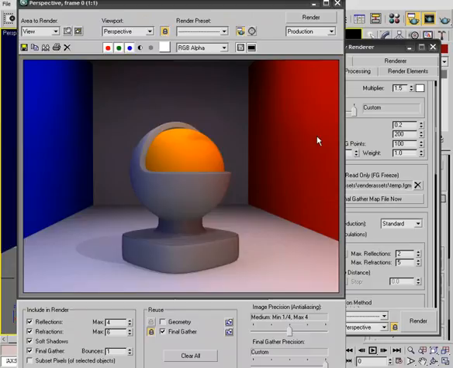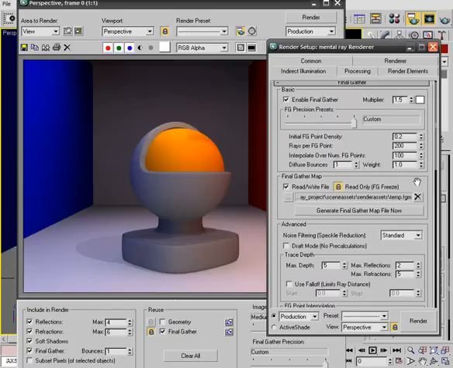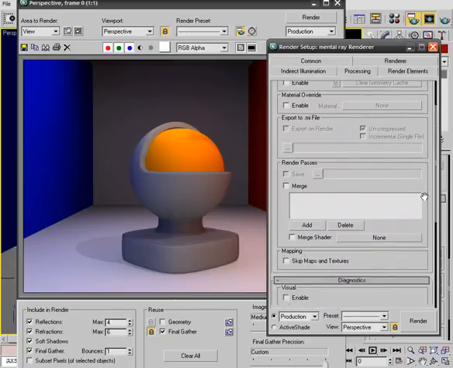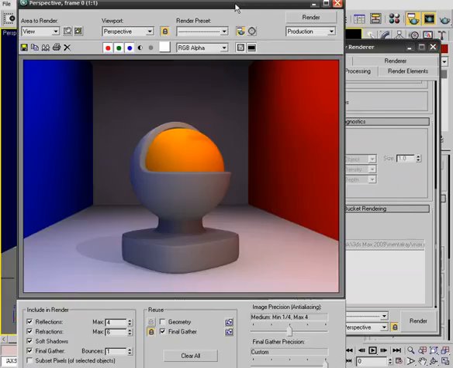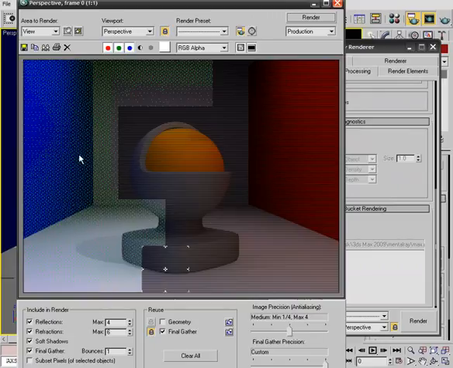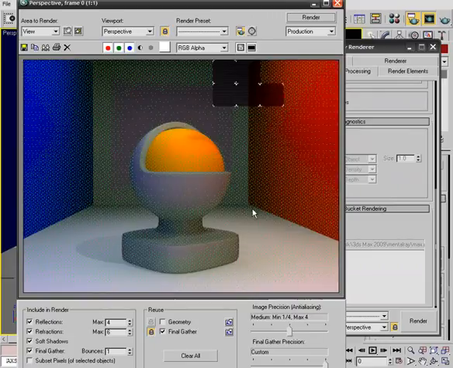Now, there is a little bit of a trick to this. If you recall, in one of my very first lessons I mentioned that these final gather points are based on what the camera can see. We can see that if I go over to the Processing tab and come down to the Diagnostics. Let's enable the Diagnostics for the final gather points. This will let us see the final gather points themselves in our render. Let me re-render this, and you can see this is all the final gather point data that is being used by the renderer.